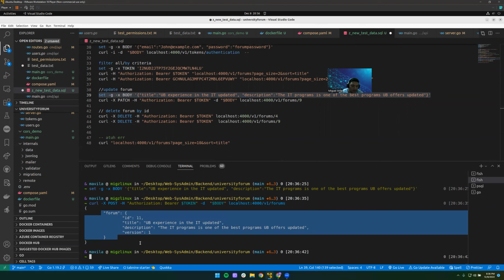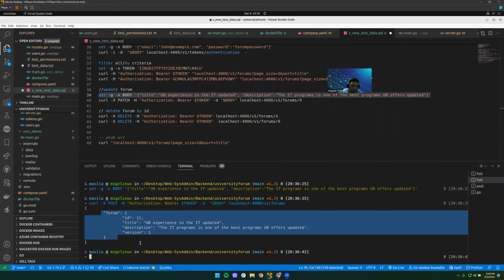But if we do a curl -X PATCH, in this case on forum 11, we can see it was successful. And if we reload and get all of the forums again, we can see that this has indeed been updated.